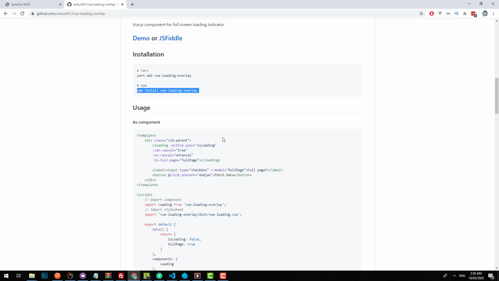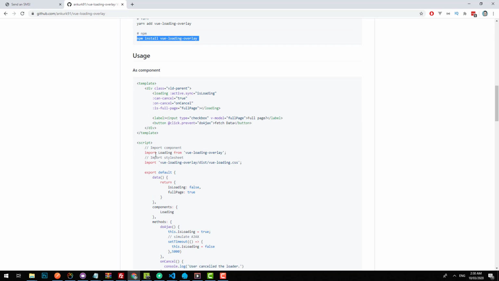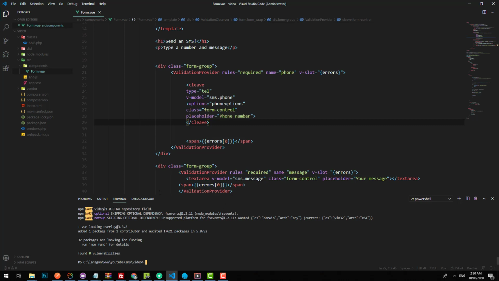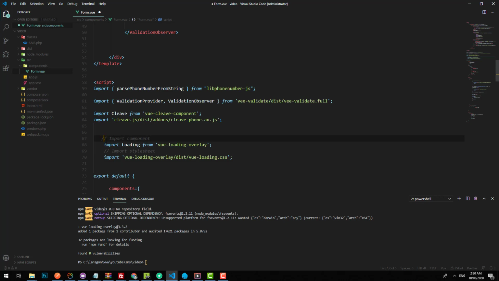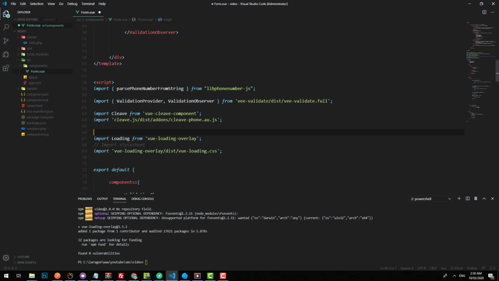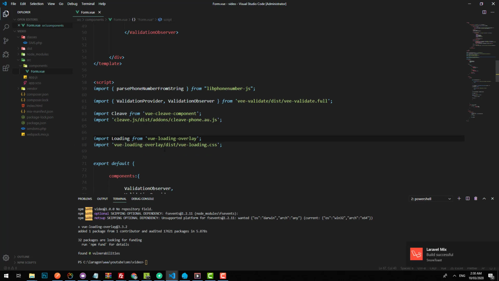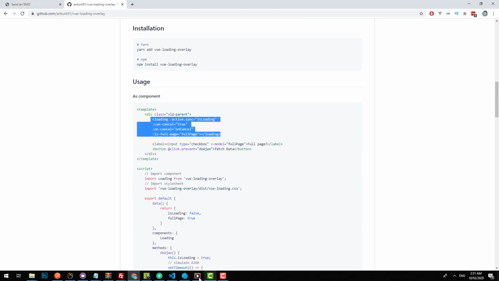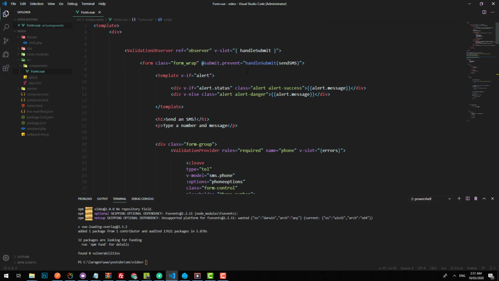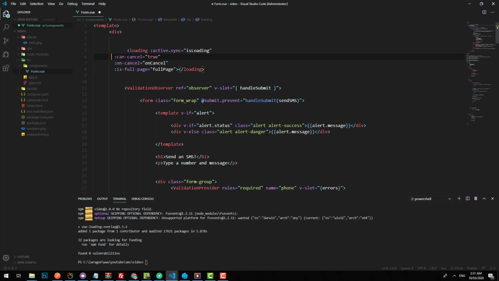And if we go back to the site, you'll see what we have to do to import it into our component, which is just this. So that's done, and we'll now paste it into here. Save that, and then we can have a look at the documentation and see what we can do. We can paste this component into our component, maybe at the top here, and we'll just remove a couple of things.